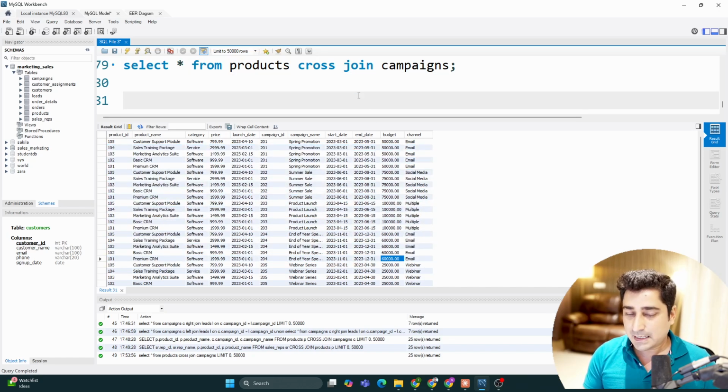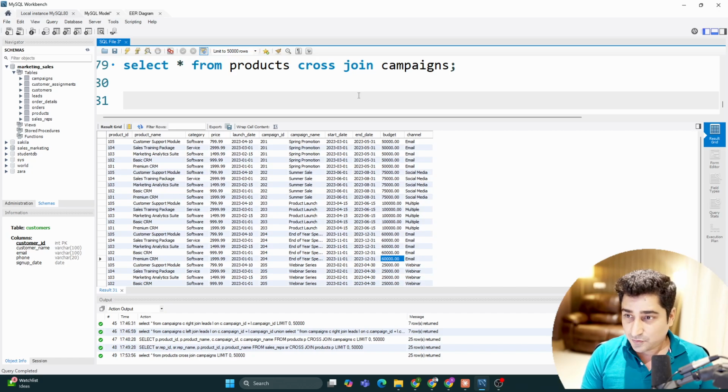I'll show you one more example here. Let's suppose I'm looking for a matrix of all sales representatives which I can map. I'm looking for all the combinations of the sales representatives which I can map with the product for a sales training, let's suppose, right?